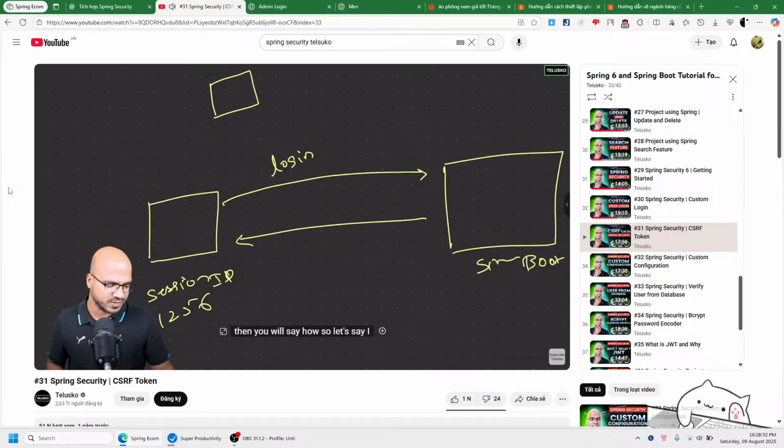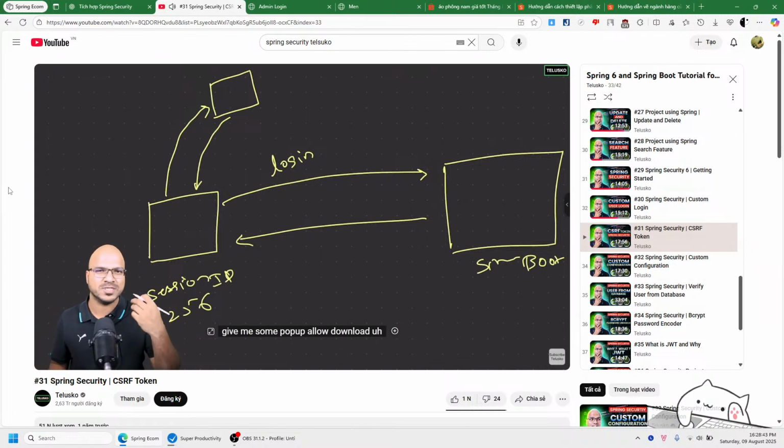Let's say I visit a particular website which I should not. Let's say I'm downloading a particular cracked version of a software. I'm going to this website and it says, hey, get this software for free. I'm so happy. And then when I'm downloading it, it will give me some pop-up: allow download, allow this file access. And you say, okay, allow, allow everything, because I want this software. Now this particular script, which is there in the malicious, I will name this as a malicious software. I know my handwriting is bad, but you got the point, right?